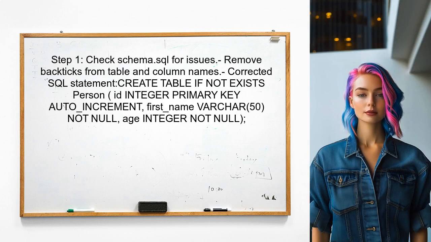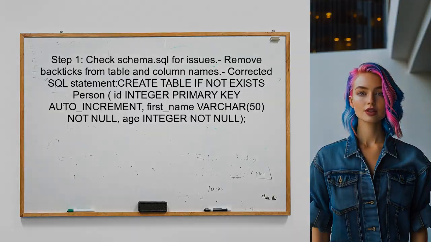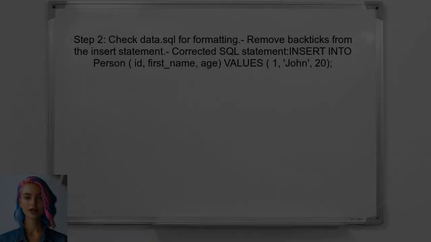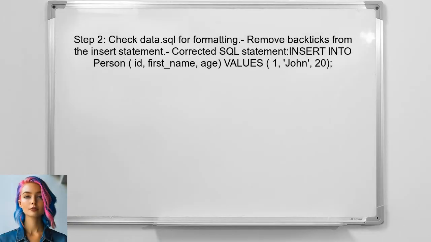To address the syntax error in the SQL statement, the user should first check the schema.sql file for any issues. In this case, the user has used backticks around the table and column names, which is not necessary in standard SQL. Next, the user should ensure that the data.sql file is correctly formatted. The user should also remove the backticks from the insert statement, as they are not required.